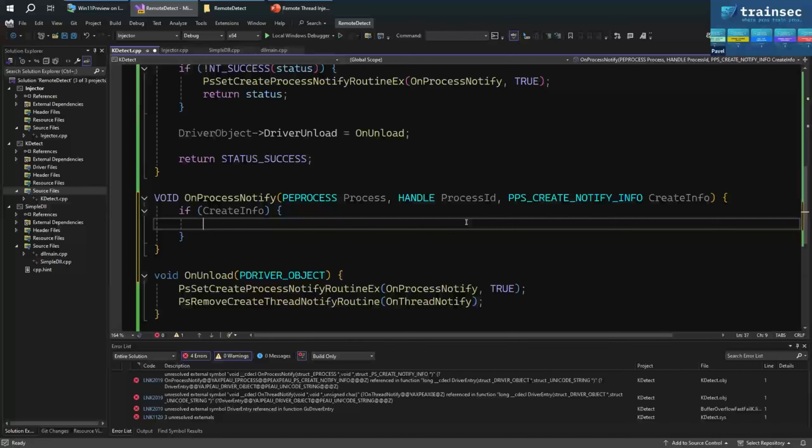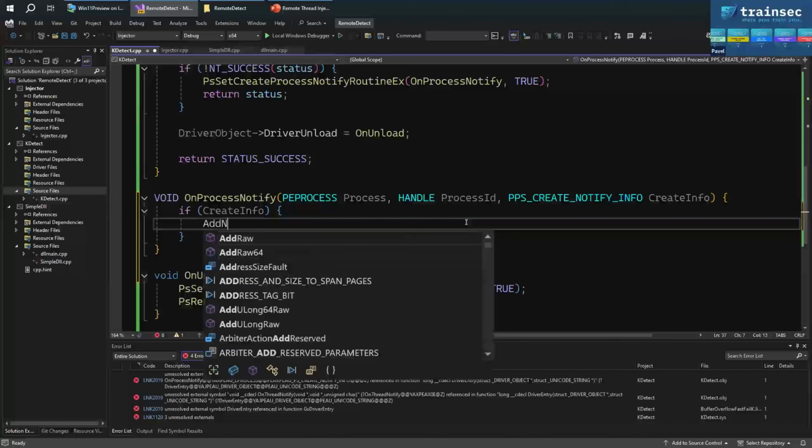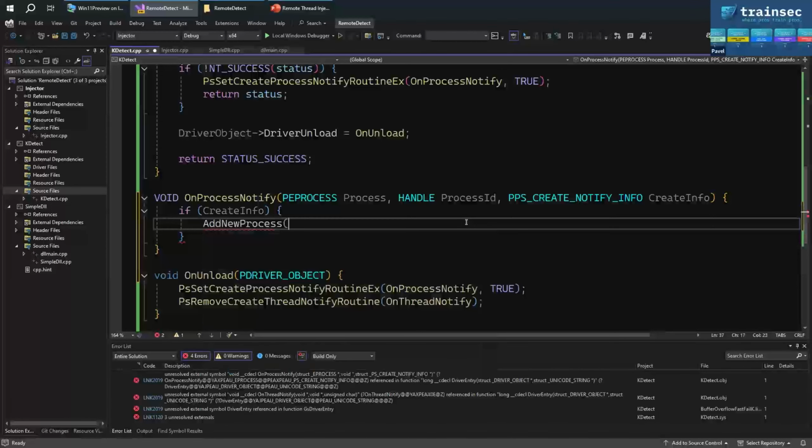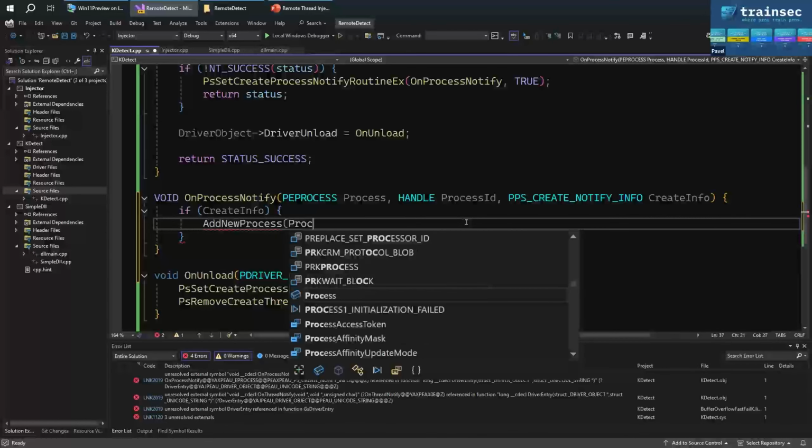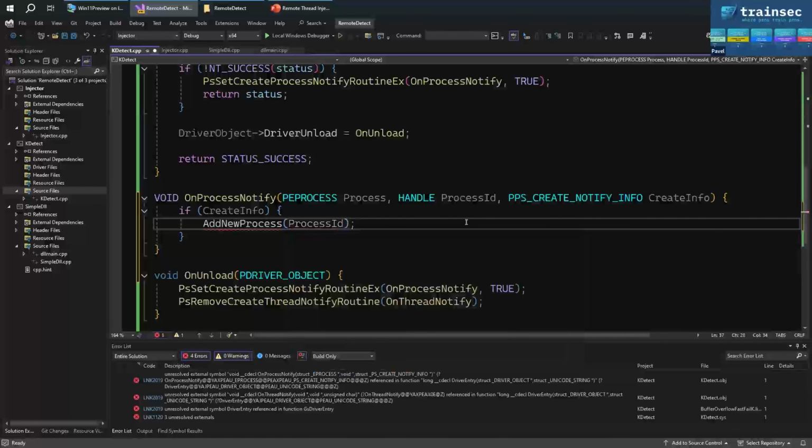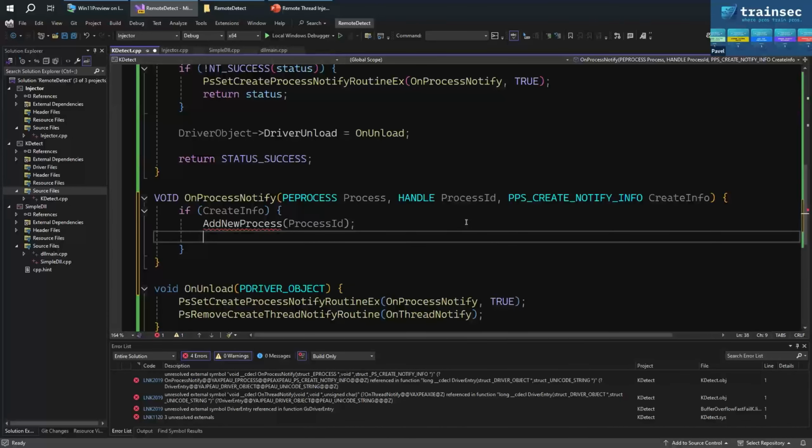So I need to know there's a new process coming along. So I have to add that to some kind of list I have to maintain to indicate that we have here a new process that has been created. And I'm also going to use a dbg print here to say that a new process was added to my list.